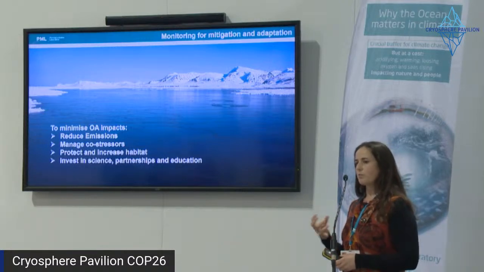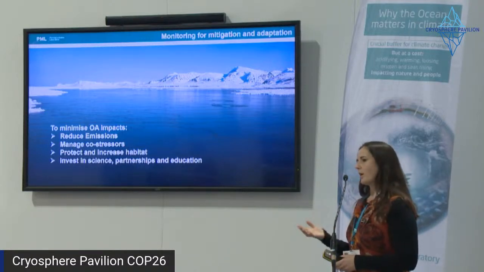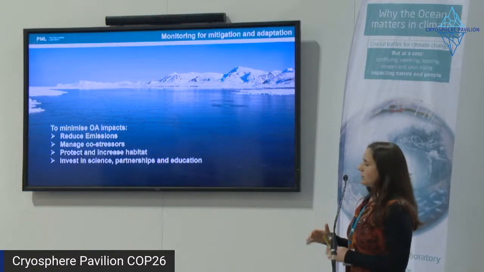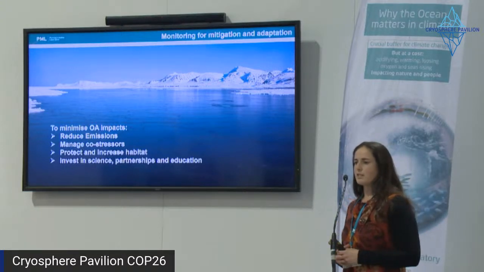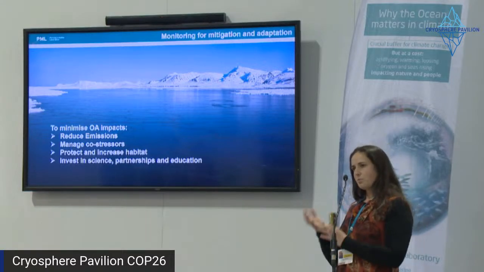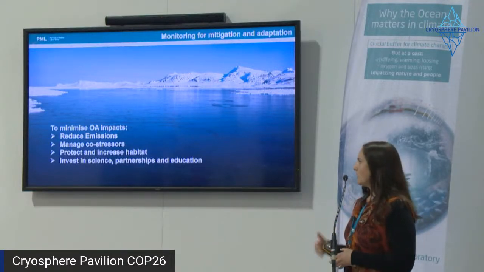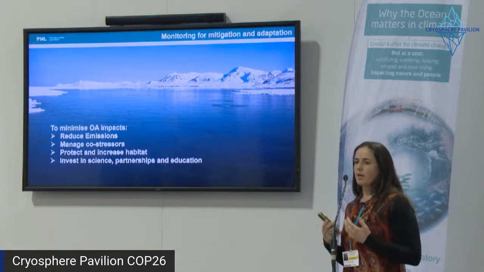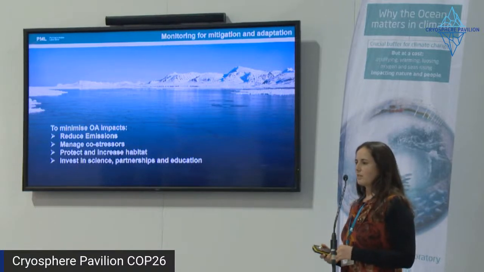We now have a good set of observational data. We're able to go out and collect that with the new technology, but we're also able to use these alternative remote sensing data to help provide evidence that will stimulate us, hopefully, to reduce emissions, manage co-stressors, protect and increase habitat, but also invest in education, partnerships, and the science.